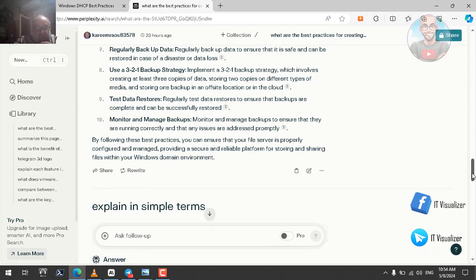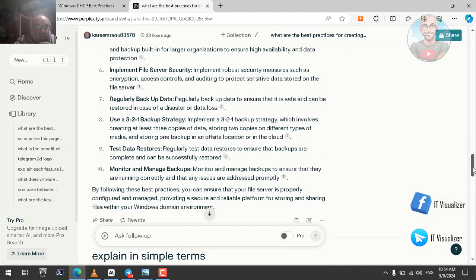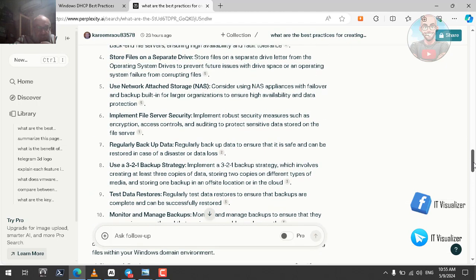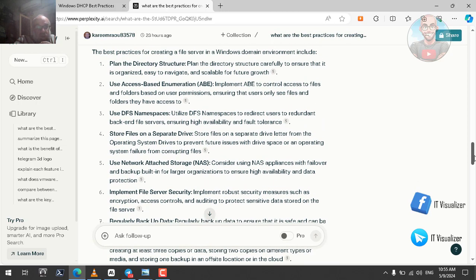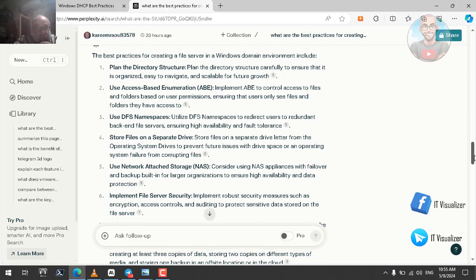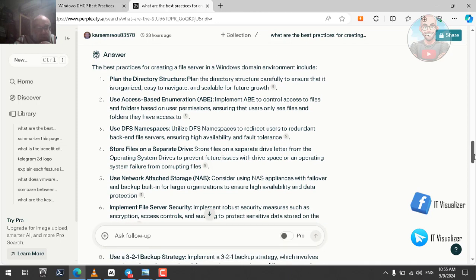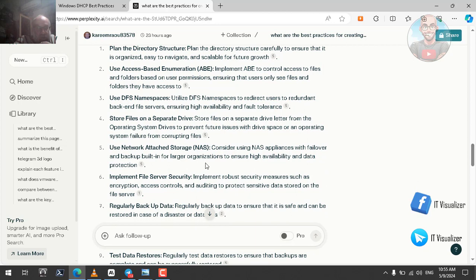So you can see this answer is very, very rich, and it gives us very good recommendations. For example, the backup strategy, using NAS storages to put your file server data on a separate drive, not the operating system drive. You can see here that he's considering using the NAS storage. One note I should consider using NAS, because it can be infected by ransomware. So with ransomware, you should take care not to use only one type of storage media.